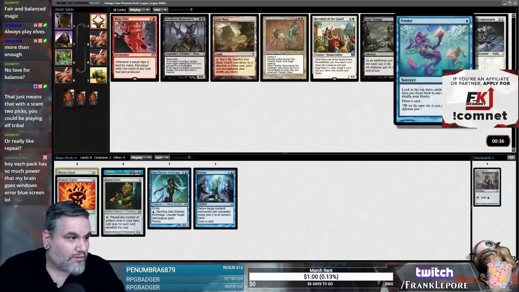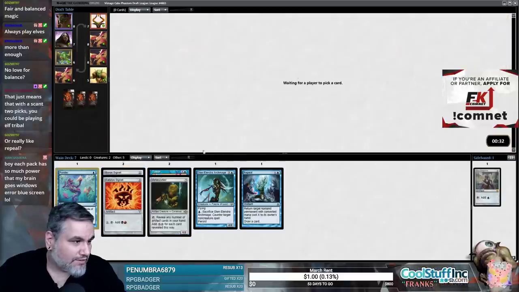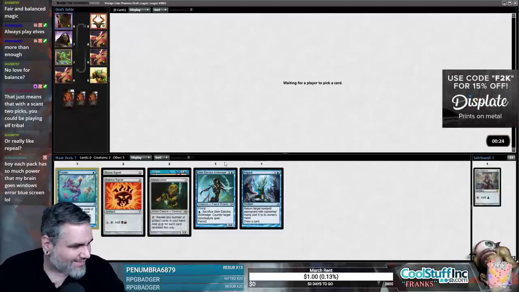Oh, Ponder is nice. Porcelain Legionnaire is also just fine. I mean, it's a Metalworker hit, but I think Ponder's just a little bit stronger than Porcelain Legionnaire. Each pack has so much power that my brain goes Windows error blue screen. Mark, is this your first cube, buddy? Come on.